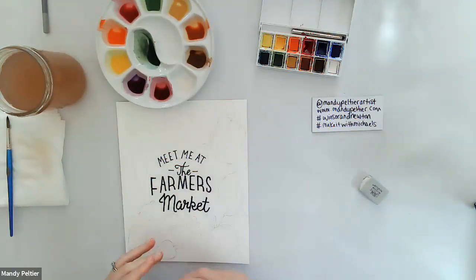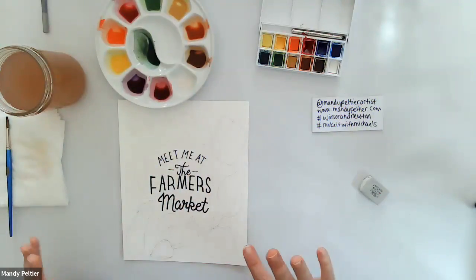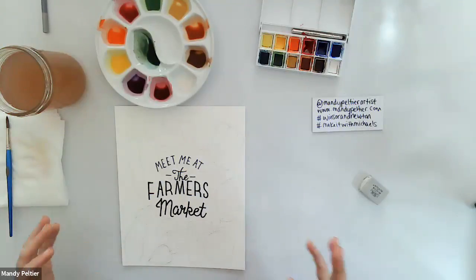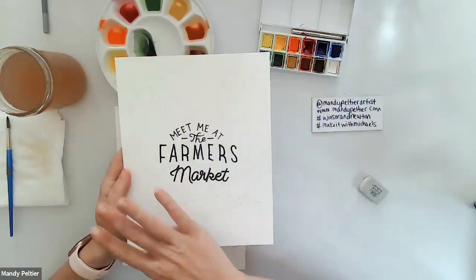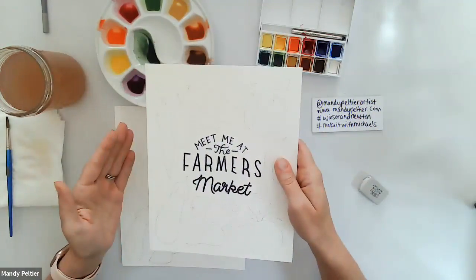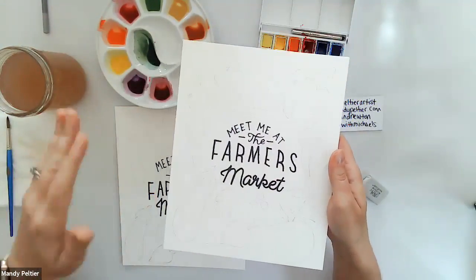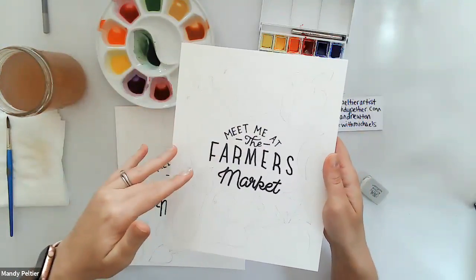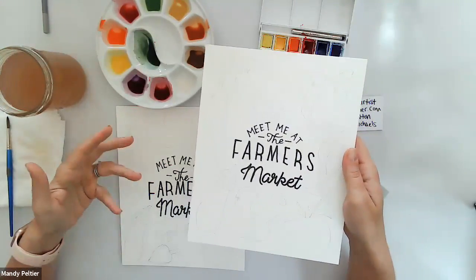Okay, so before this class, as I was practicing, because these vegetables move fast, it's all pretty much wet into wet, and this paper does absorb the paint pretty quick. So you don't have a ton of flexibility to make adjustments and corrections. I actually took the time to trace another one of these and I'm going to demo the ones that are starred first, and then we'll do them together. That way you can see how I do it and I'll walk you through as I demo, and that should hopefully make it a little easier to comprehend the process and a little less intimidating.